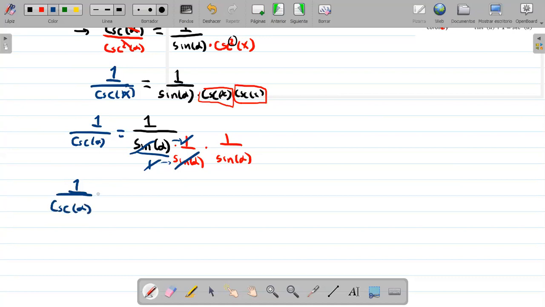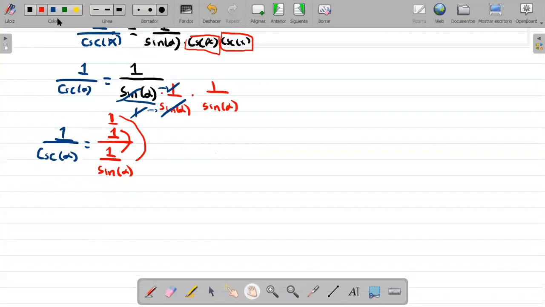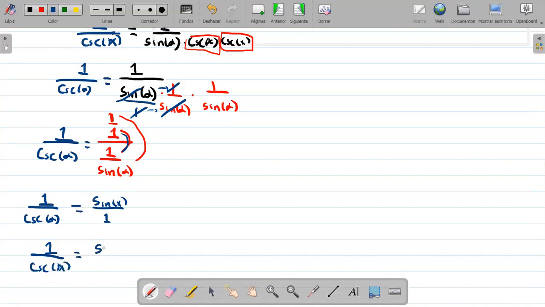Cosecant of alpha is equal to 1 over sine of alpha. If you remember, I told you that you can write the 1 at the top and apply what we call the complex fraction division, and conclude next. So here, 1 over cosecant of alpha equals 1 times sine of x, which is sine of x, and then 1 times 1, the expression below, is 1. Sine over 1 is the same as sine. So at the end, 1 over cosecant of x is equal to sine of x.